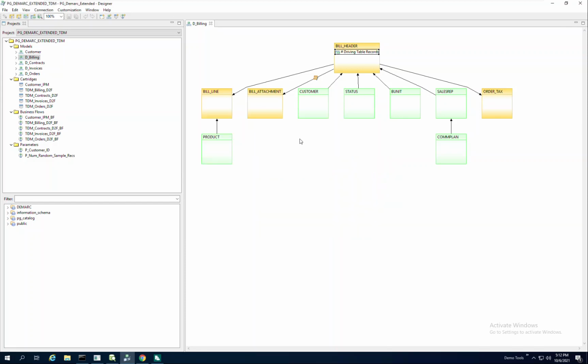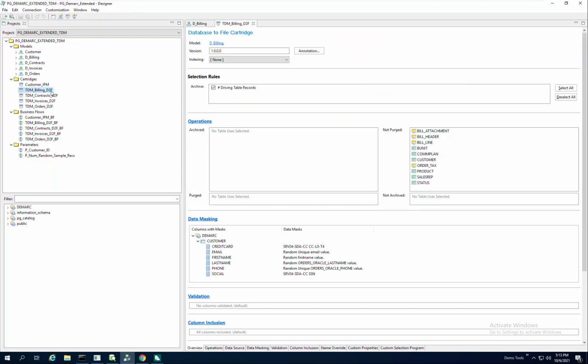Once it's modeled and we know how we're going to subset, then we need to start deciding how we're going to mask the specific sensitive fields. So what I've done is I've created a cartridge over here on the left for my billing tables. And I've said, okay, from the discovery, we determined we had credit card information, email information, first name, last name, social security number. In here, I decide, for the data that comes out of each record, take the email address and randomly substitute it with a unique value from our email dictionary. Randomly get a first name value from our dictionaries. Randomly get a last name, a phone number.